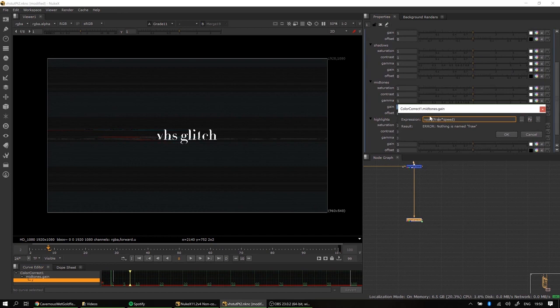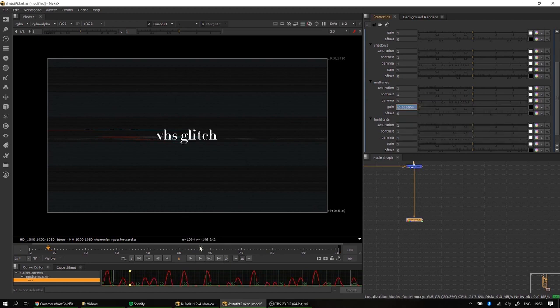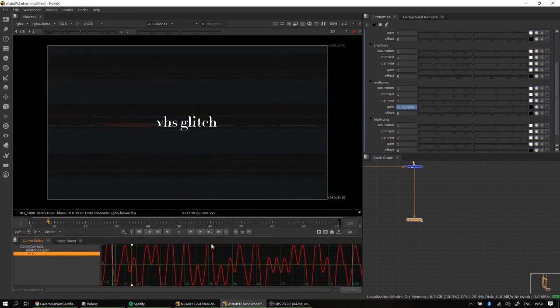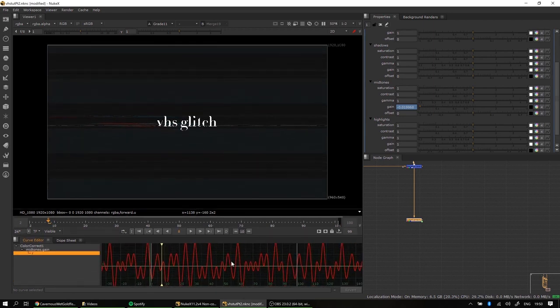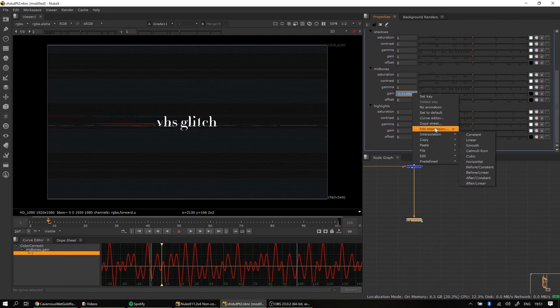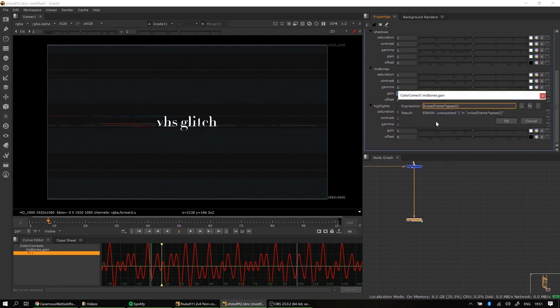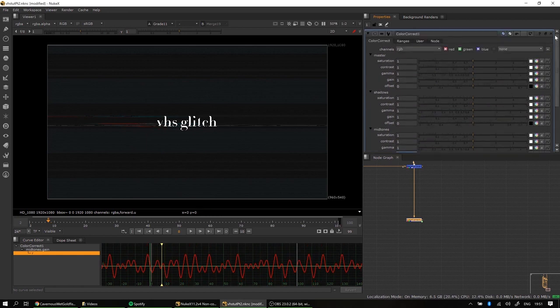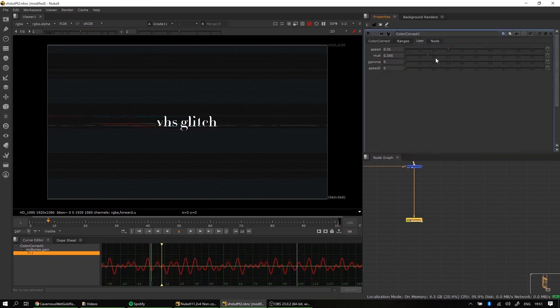Spelled wrong. Frame. Great, okay. So as before, we've got this curve which goes above and below 0. So the first thing I'm going to do is I'm going to mult this just so we can expand it or compress it if we need to. So that's our curve and that's the speed.